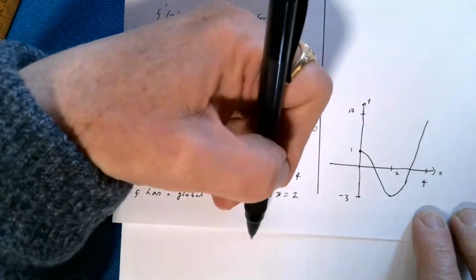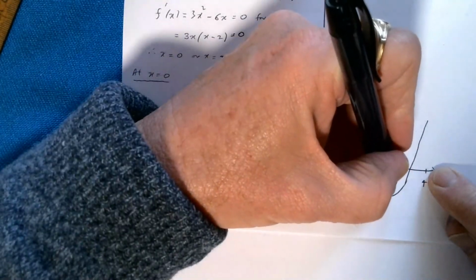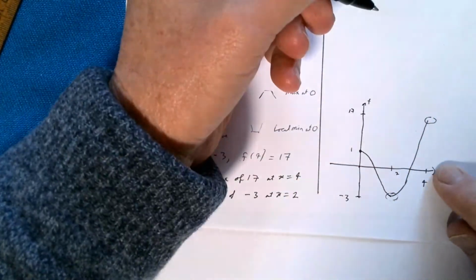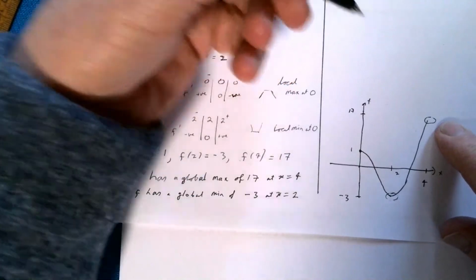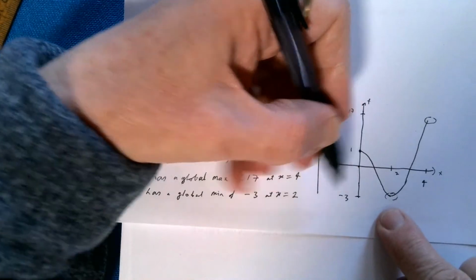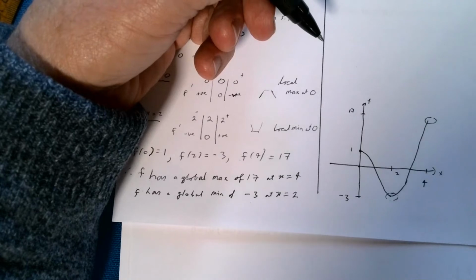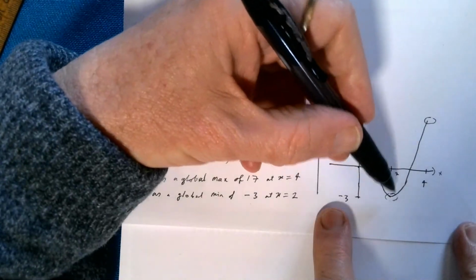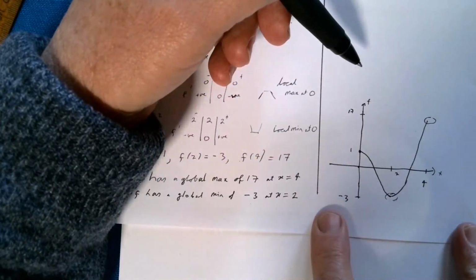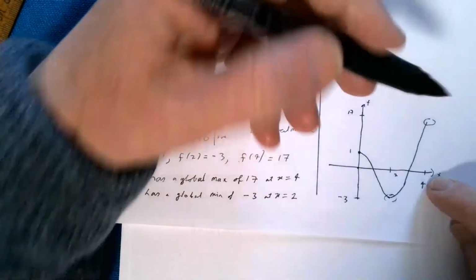So this cubic is doing something like this, but we're only on the interval between 0 and 4. So there's your global minimum, and there's the global maximum. One of them turned out to be at the end point of the interval, and one of them turned out to be at one of the stationary points. So this is what you do generally if you've got a closed interval. You have to check what the function values are at each of the stationary points, each of the local max and mins. See what the function value is at the endpoints. You take the biggest and the smallest of those.